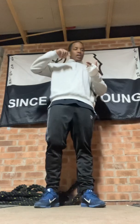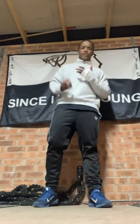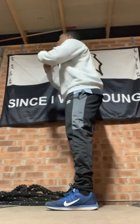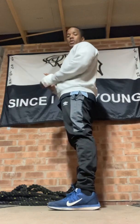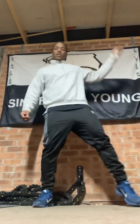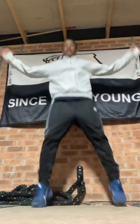Okay, so first exercise, once we get started, is going to be bodyweight squats. Done a few of these in our sessions. So, feet shoulder apart, hips back, bum down, and up. If you do want a chair sit-stand, go for that. If not, we're here. Second exercise is going to be star jumps. It's either going to be about here or we're going to be here.